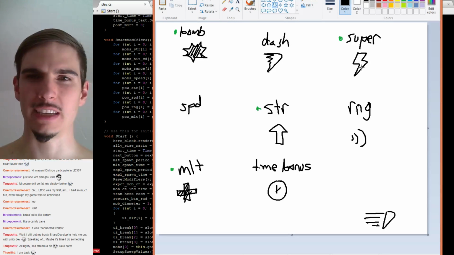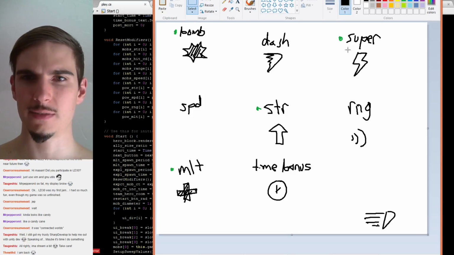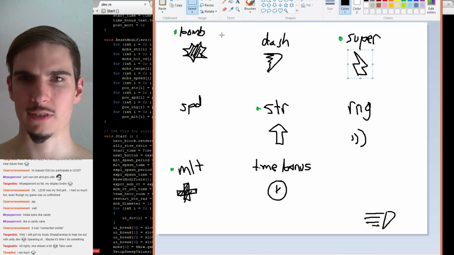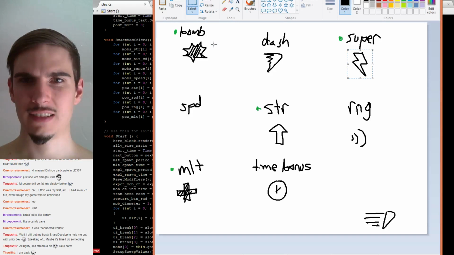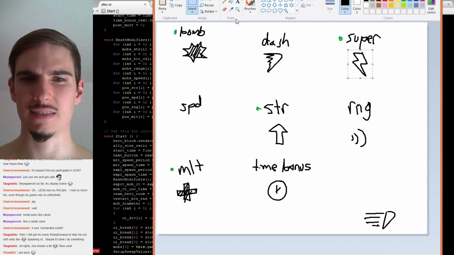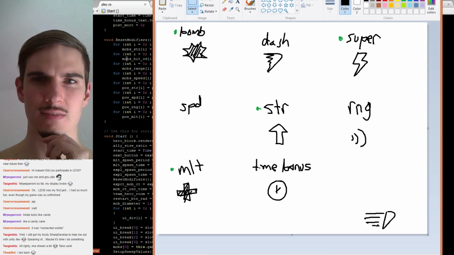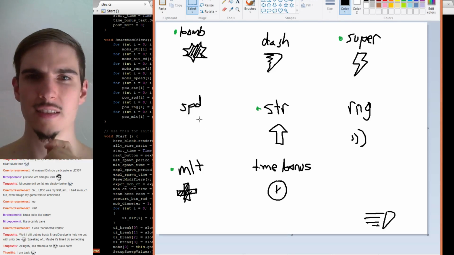I mean, it looks a little bit like Dash. What would it look like? Yeah, would it look better or worse if it went the other way? Flip vertical. No, not vertical. Flip horizontal. Yeah, I'll just leave it the first way. That's fine. It doesn't really matter if these ones are especially confusable. It's just the four modifiers that I want to be distinct, mostly.